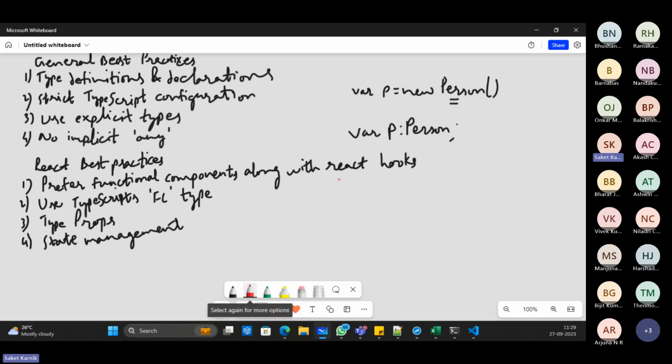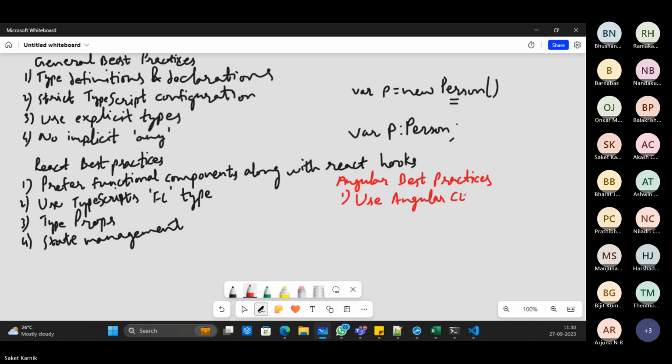Let's talk about some of the Angular best practices, which will be over and above the general best practices for Angular. Use Angular CLI with the TypeScript support all the time.